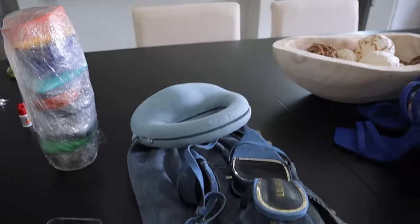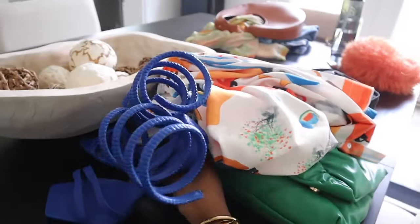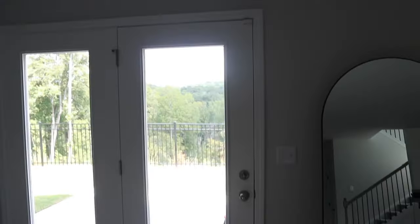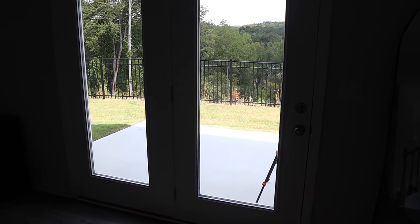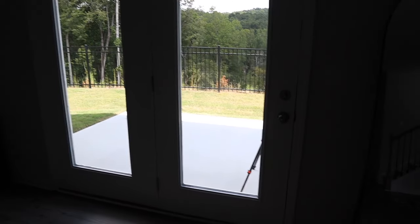And then everything on this table, I am taking photos in. And yes, I know these should not be on the table, but they fell off my outfit. But yes, this is what I'm taking photos in right now. And I'm kind of working with the sun because it's cloudy out right now, and I noticed that the pictures look better when it's cloudy. So I'm trying to wait until the sun goes back into hiding for a second.